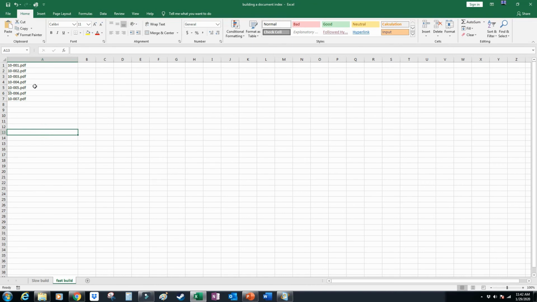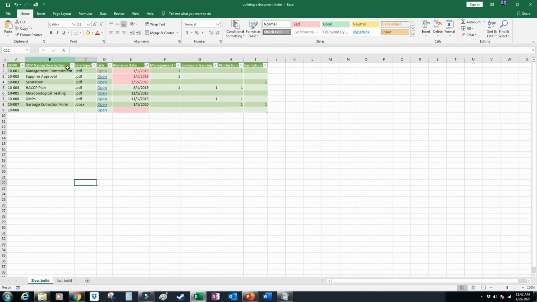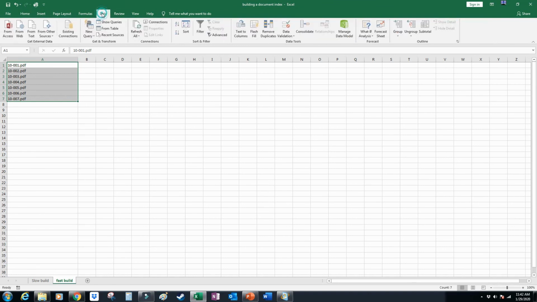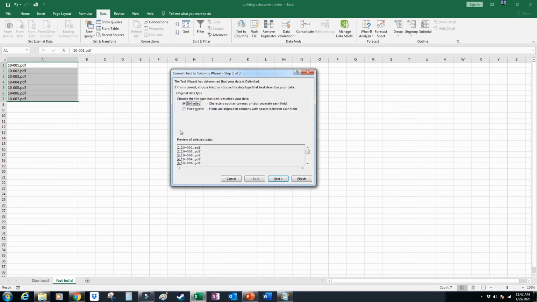So now we've got this awesome text, and you're saying, okay, I'd like to build something that looks like this. So let's go ahead and strip these off. I can get just my file names by selecting the files, going to the data ribbon, and using the text to columns tool. What text to columns does is you can use it to divide out information in a cell into separate columns to basically save yourself a whole lot of reentry work. And this is a really powerful tool.